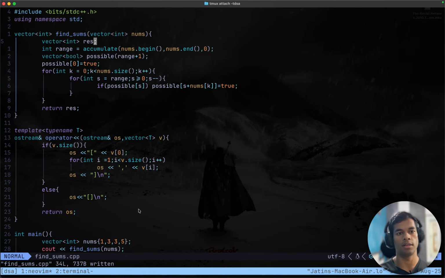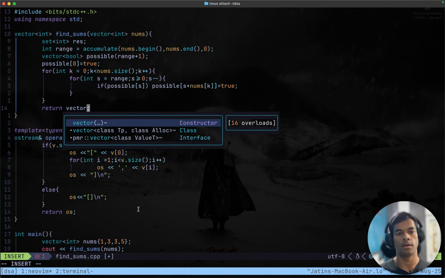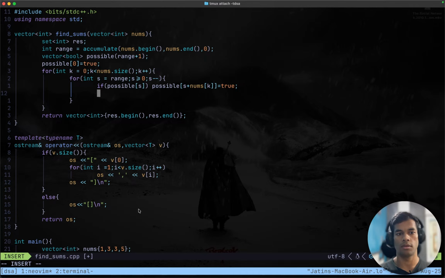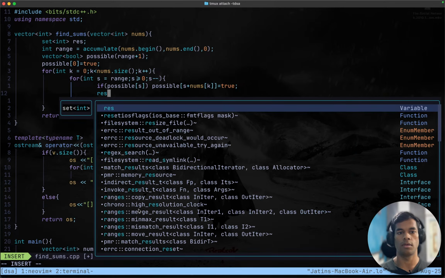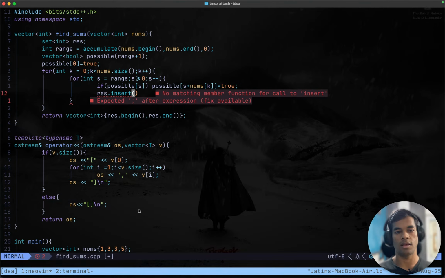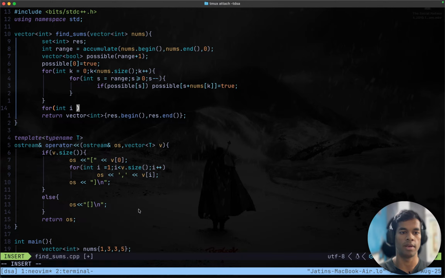I can make this thing a set, and at the end return a vector of integers using res.begin and res.end operators, and here res.insert s. Nah, I could just make one loop.